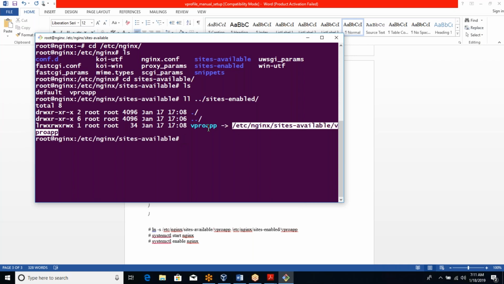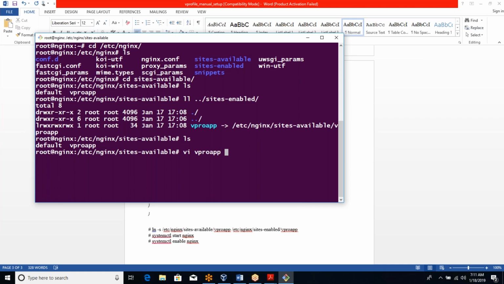So I have created a link here, Wipro app, that is pointing to the configuration file. Check the path. So now this site has become available, Wipro app.